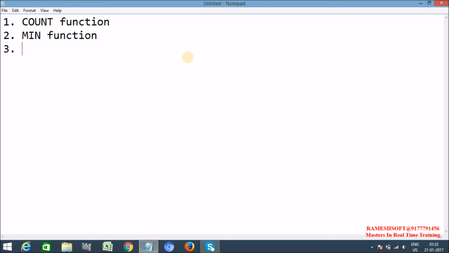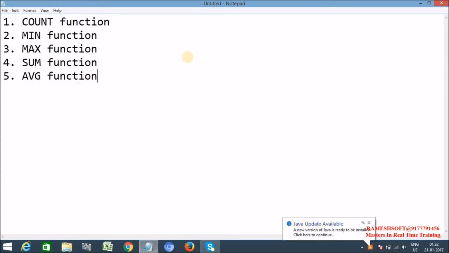Third one, max function. Fourth one, sum function. Fifth one, average function. So these are the MySQL SQL functions that are available.